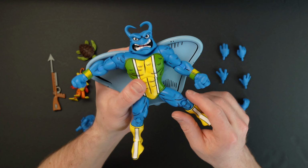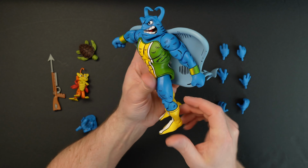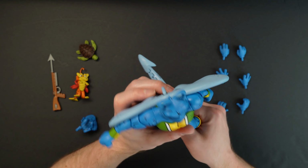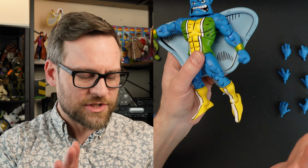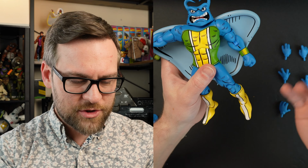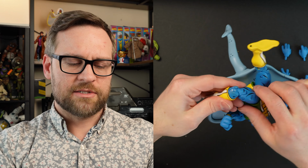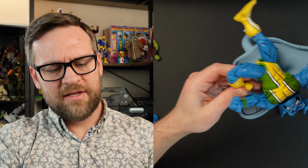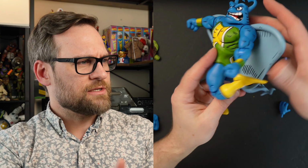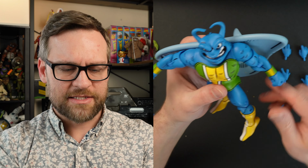So this is kind of unusual. But we can rotate it there, and then double jointed knees, thank God, but they are super tight as well, and all this paint keeps chipping off these joints down here, which happens. If you paint your joints, it's gonna chip. He's honestly kind of a nightmare to articulate because of his fins on his back.